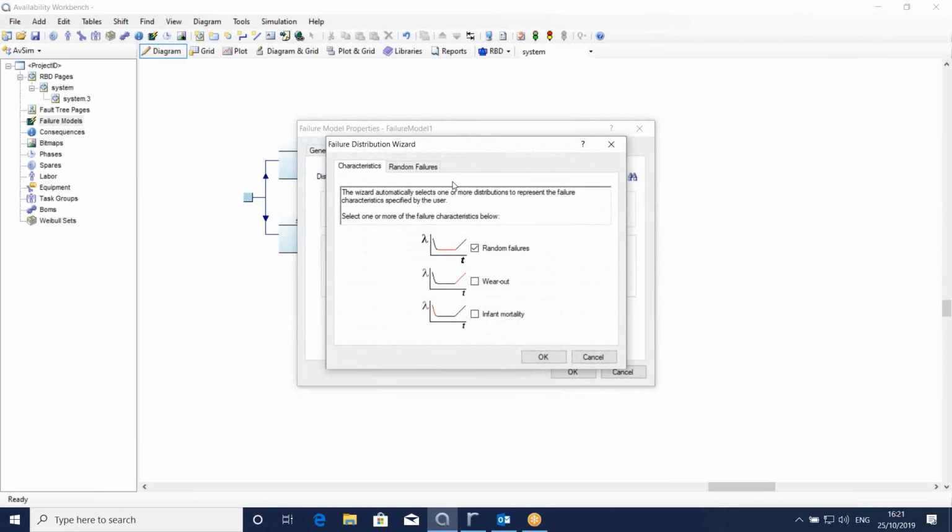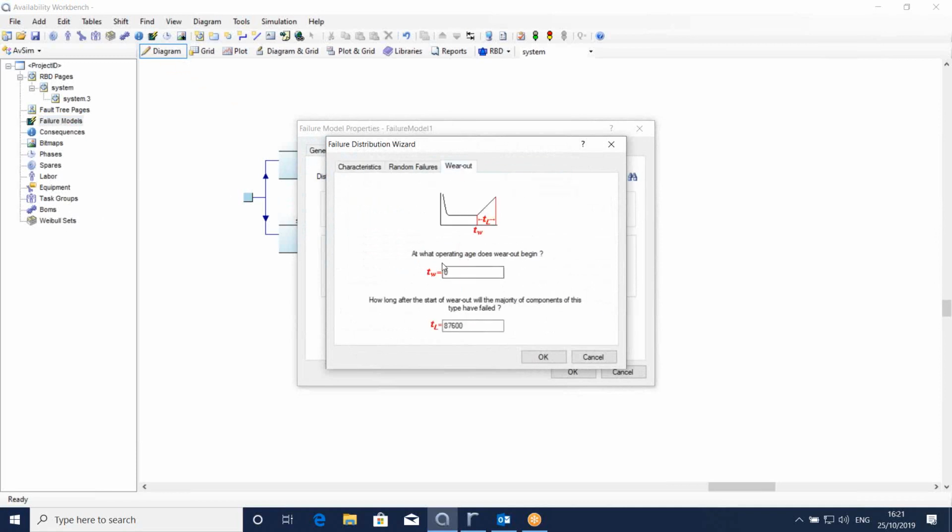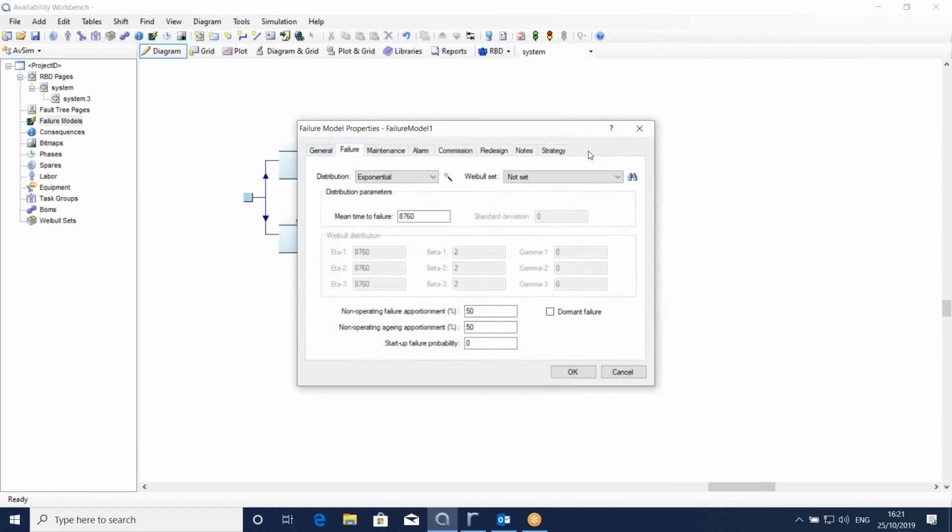Do I expect to see random failures? And in each case of the types of failure you expect to observe, you can just provide approximate information about what you expect. How long do you expect it will be before this thing starts to wear out? For example, how long before most of them have failed? From that, the program can build an approximate Weibull curve based on the information you provided.